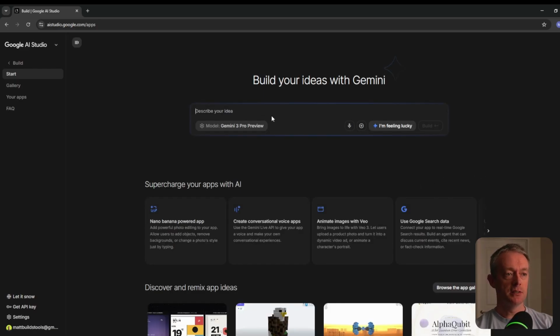Then we really just need to describe our idea. We need to be precise. We aren't writing code, we're giving orders. I tell AI Studio, build an AI scraping tool. But then I add the constraints that make this valuable. So I want it to have a text box where I can enter in the particular avatar that I want to go after. So roofing companies in Texas or whatever it might be on the day.